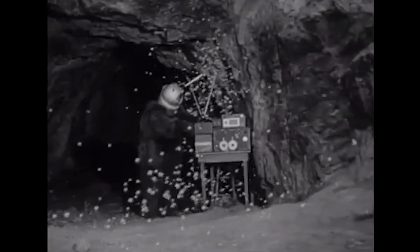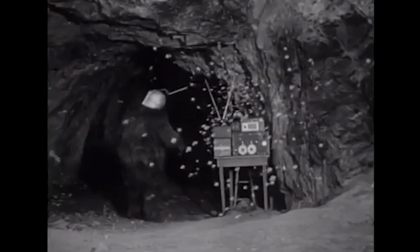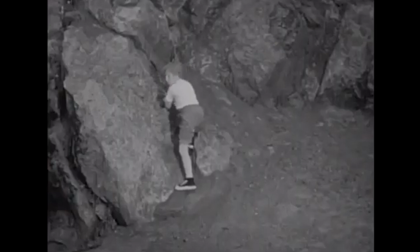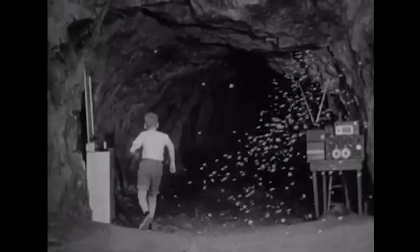Ro-Man operates out of a cave filled with bubbles. Yes, bubbles. The machine spewing them is meant to look alien, but it's actually a glorified aquarium filter. Trivia time. The bubble machine malfunctioned during filming, and the crew decided to leave it in. Director Phil Tucker reportedly said, "Bubbles are cheap and magical." Magical indeed. And who doesn't like their terrifying alien overlord to be magical?